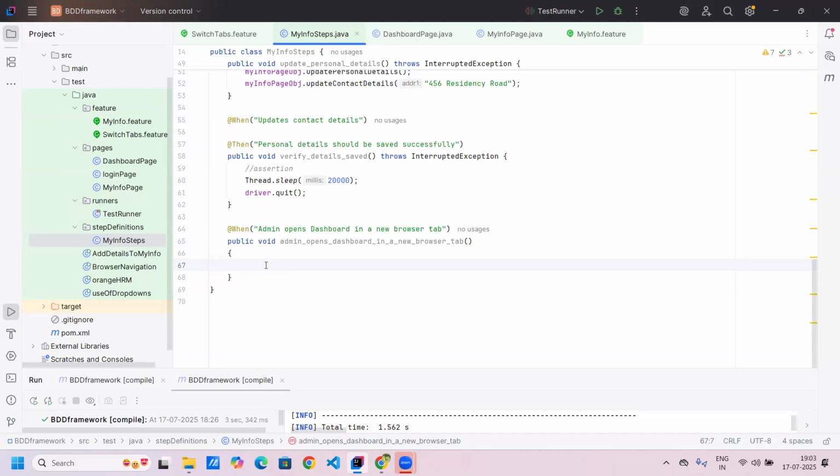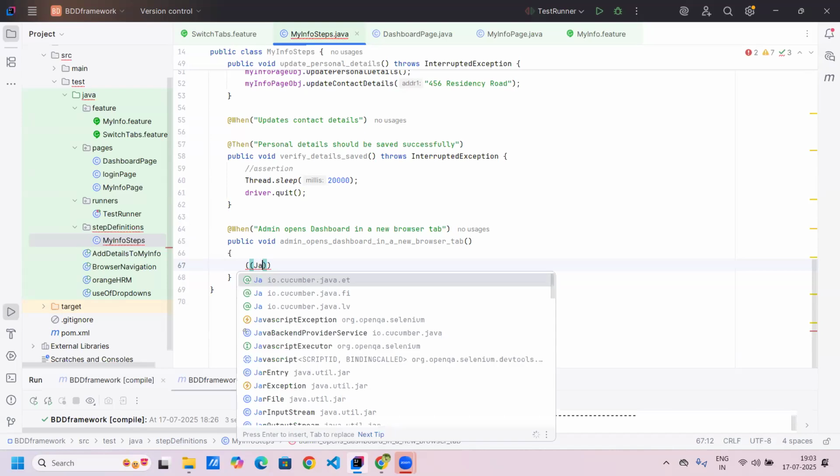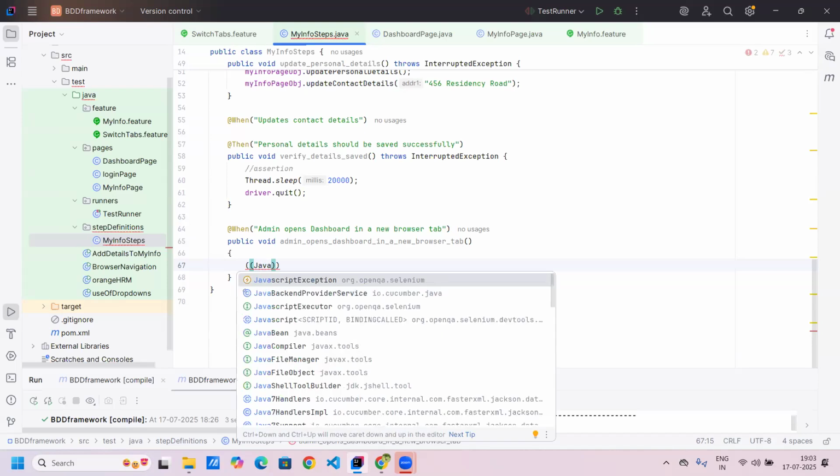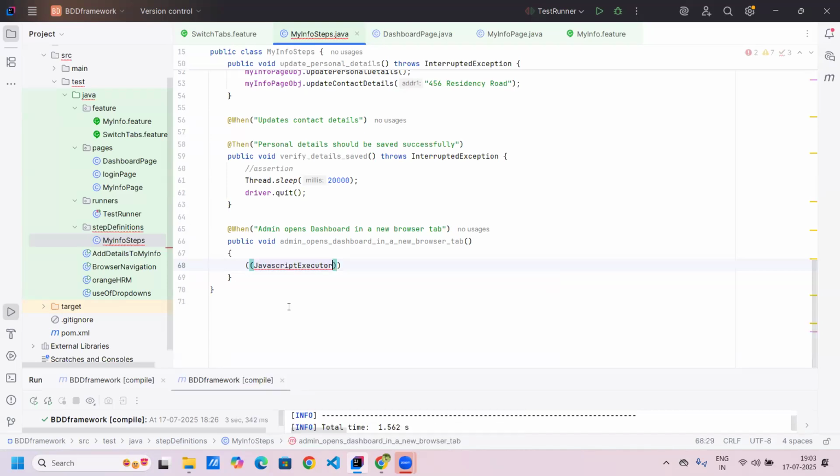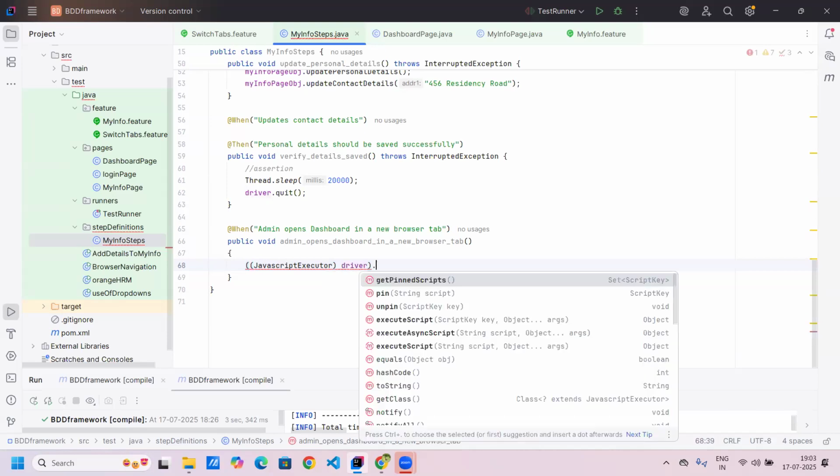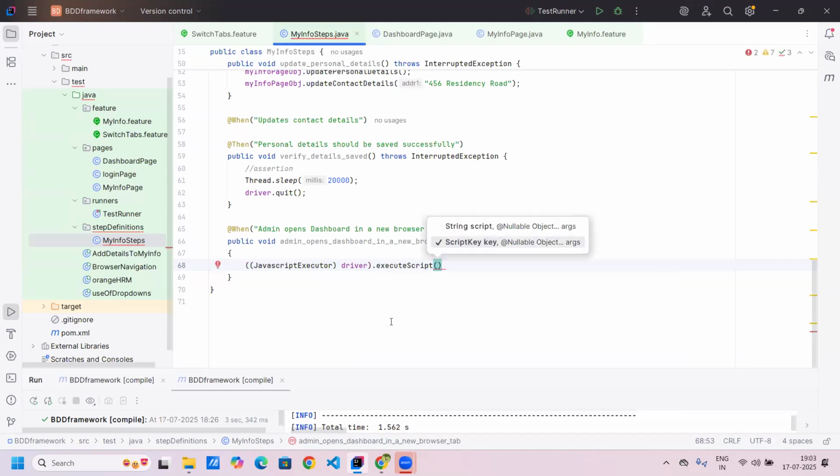Okay. So for JavaScript executor, there is a syntax for that also. JavaScriptExecutor is an interface that we need to use. So we'll cast the driver to JavaScriptExecutor. Then dot, it has one method called executeScript.